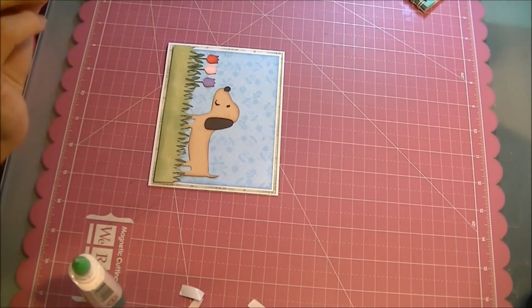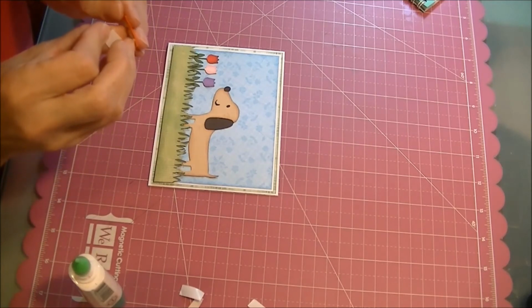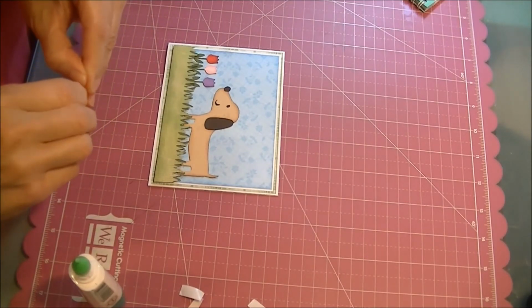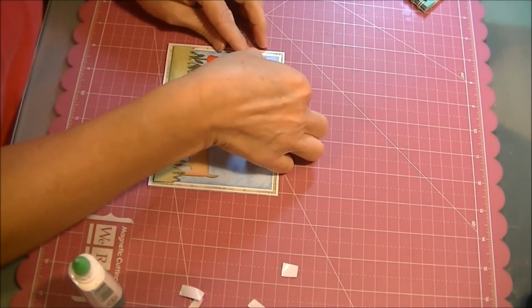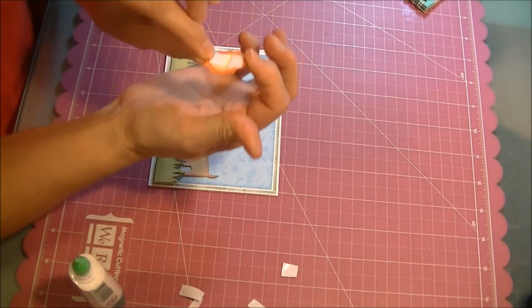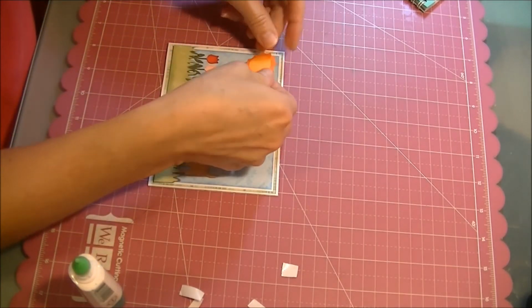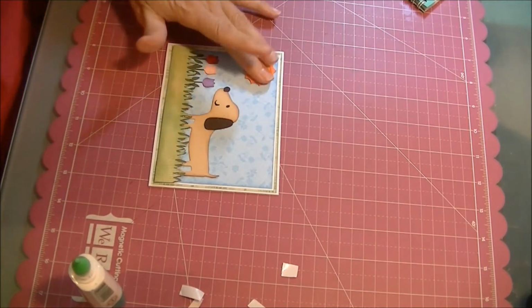I did ink all the edges on it, but just really can't see it. For some reason, it seems like it fades out after I do it. And I did kind of curve it a little bit, if you can see that. I kind of just went like that. Give it a little height, a little more. I don't know what you call it.